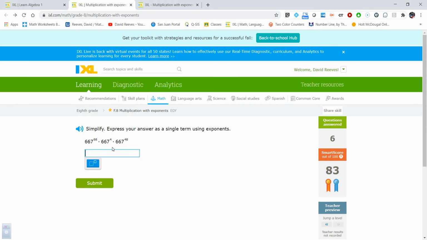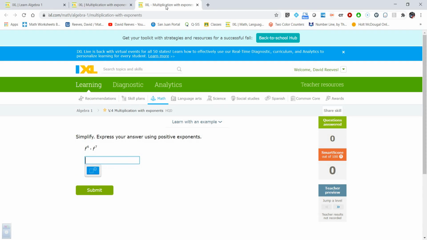It doesn't get any more challenging, ladies and gentlemen. There's no more levels for me to jump up, right? You know what the base is going to be, and you know what I'm going to do there. So that's all there is to those problems. Easy peasy, lemon squeezy. All right, now I'm going to jump over to algebra.